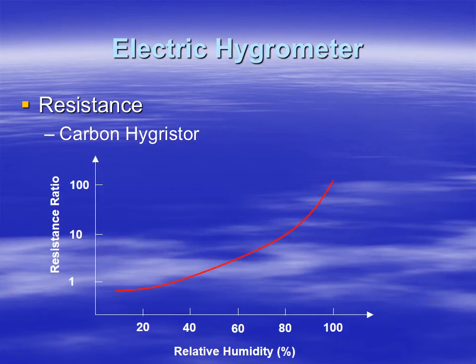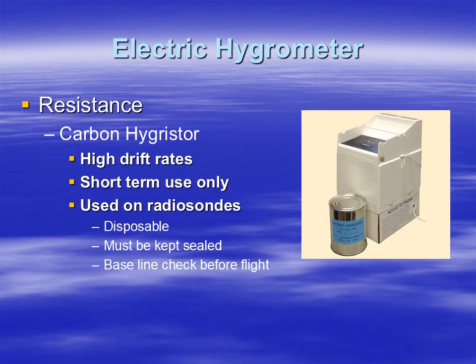So here's a plot of it. Notice that it is not linear. It looks like it is a bit of a curve. And there are some problems, quite a few problems with the carbon hygrometer. Number one, it does have a high drift rate. It's only for short-term use. You can't use it over and over again.